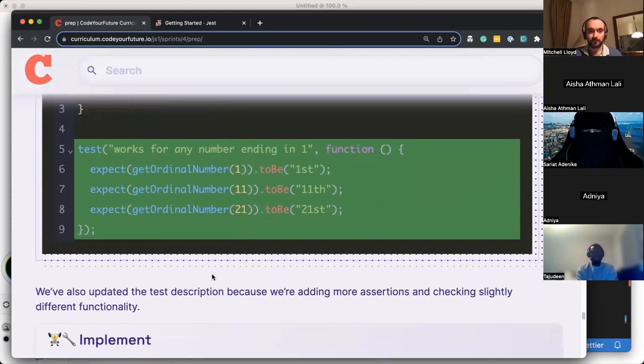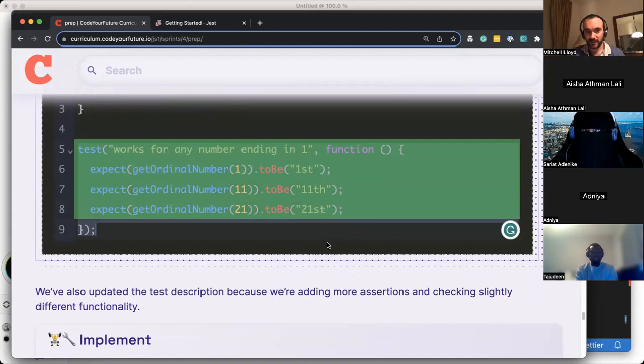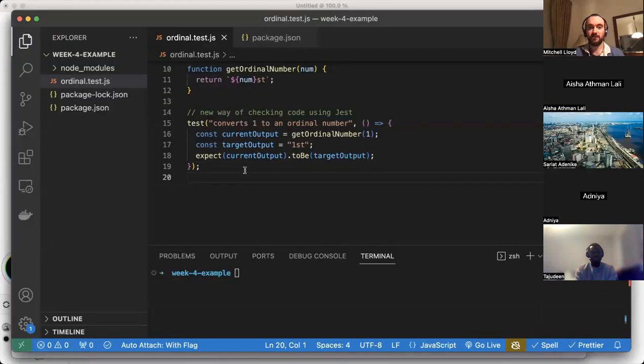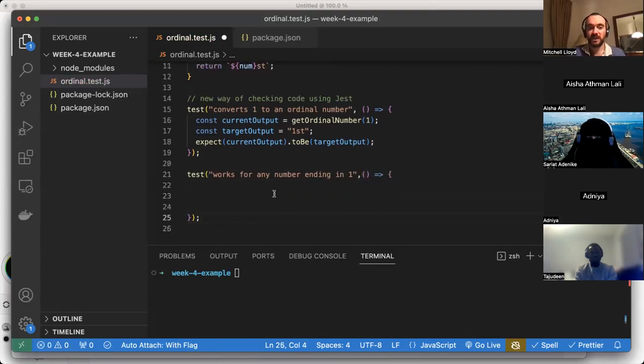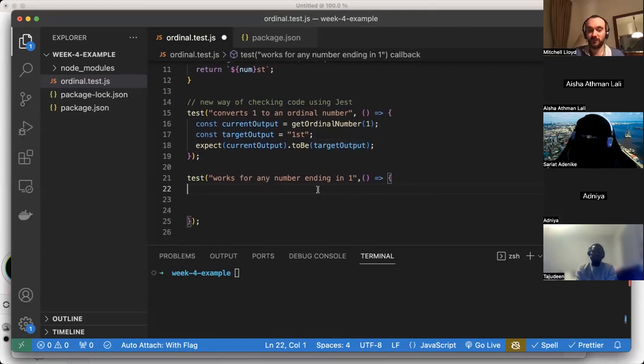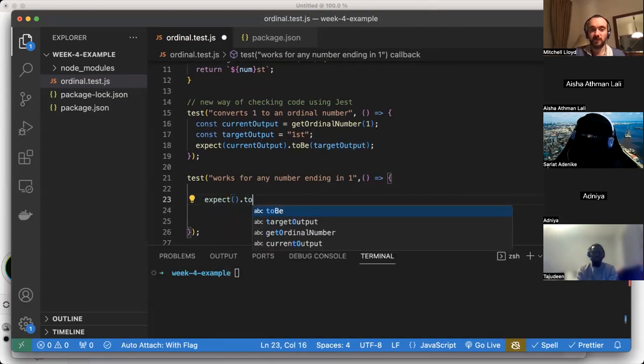So what we're going to do is write a test that looks like this. Instead of converts 1 to an ordinal number, we can add another test and say it works for any number ending in 1. What's slightly different now is that instead of just having one assertion in here, I'm going to write multiple assertions.